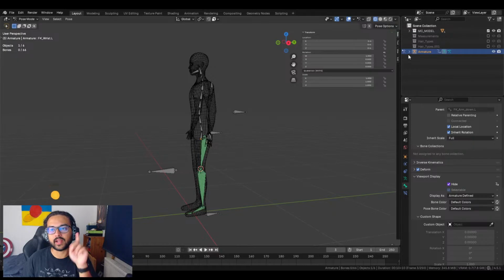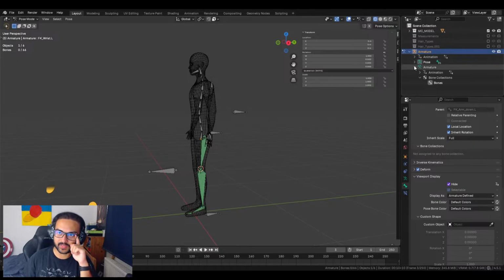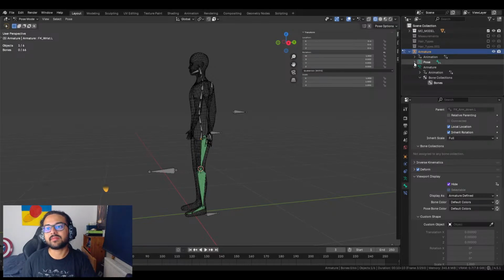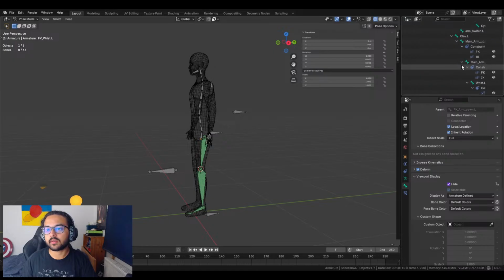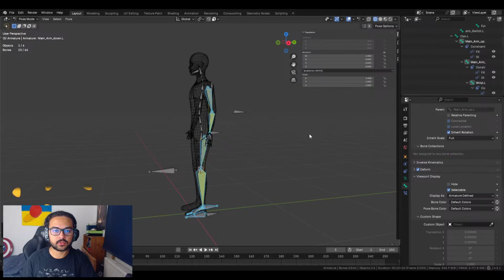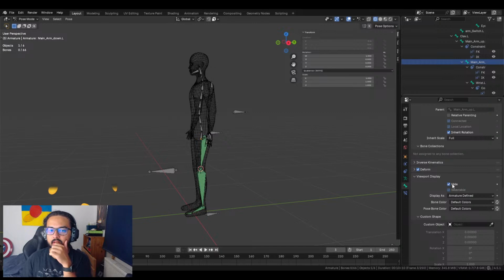Though I still do want to see the main arm actually. So here, main arm, alt, no, alt, this.